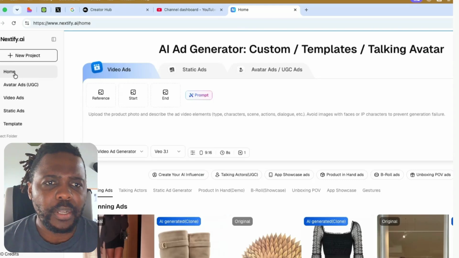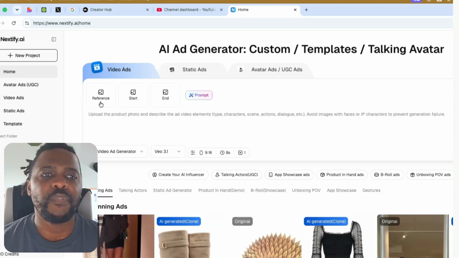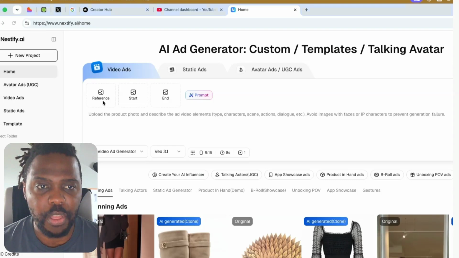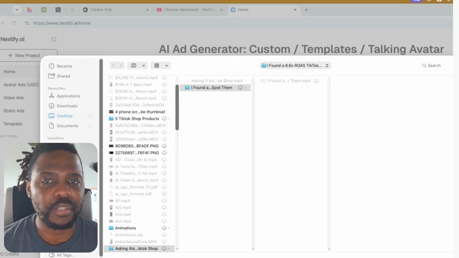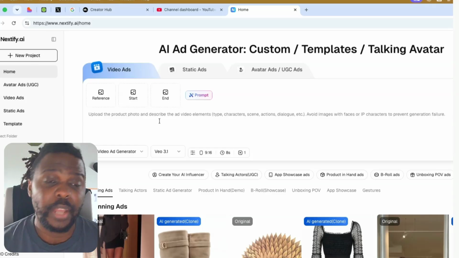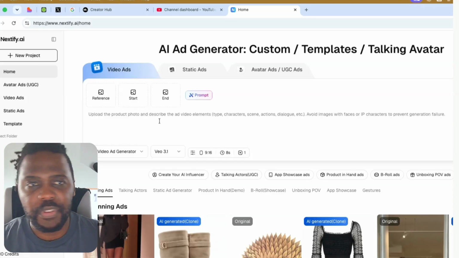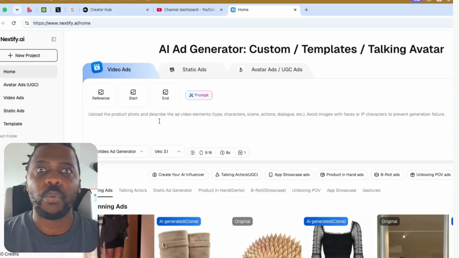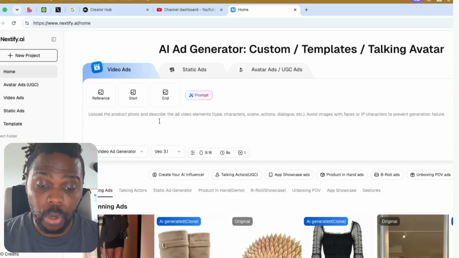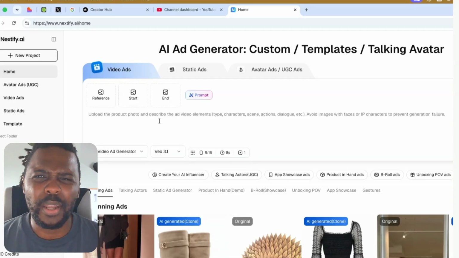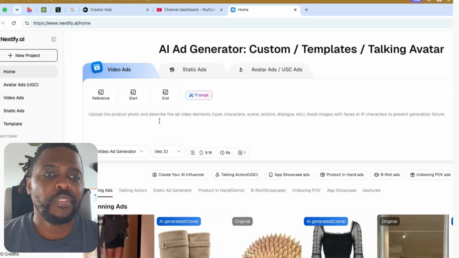So if I go back to the top here, we've also got under video ads an option to reference. If I click on that, you'll see it takes us onto an image upload or a reference upload folder. And what this does is allows you to reference an existing image of, say, a product or whatever it is that you're selling, or whatever concept you've got for creating this video. Most likely, if you are an affiliate or if you are selling online, it's going to be a product of some sort, right? So you can do that.